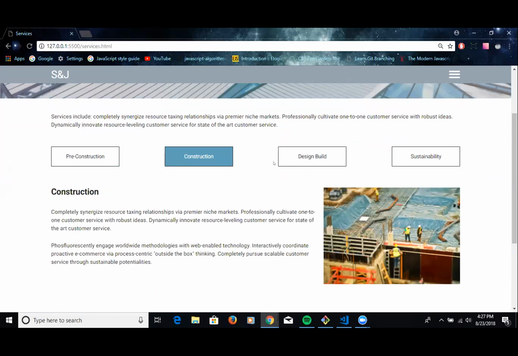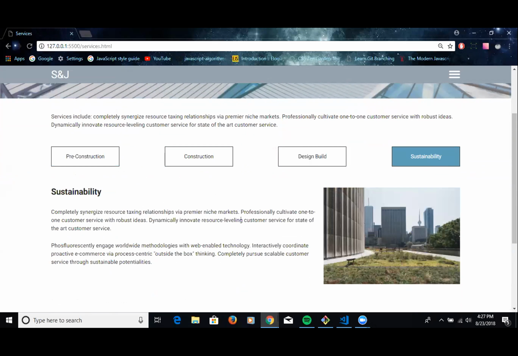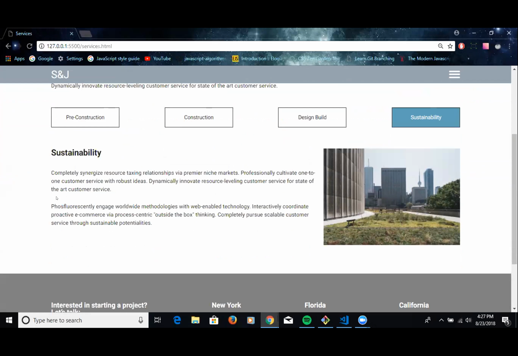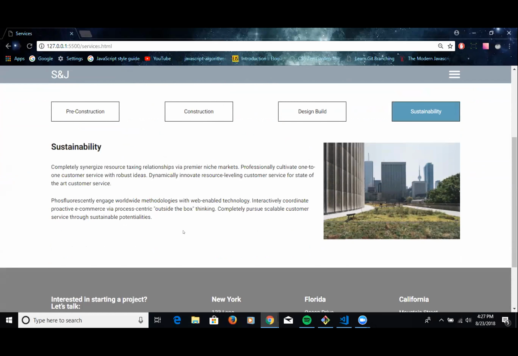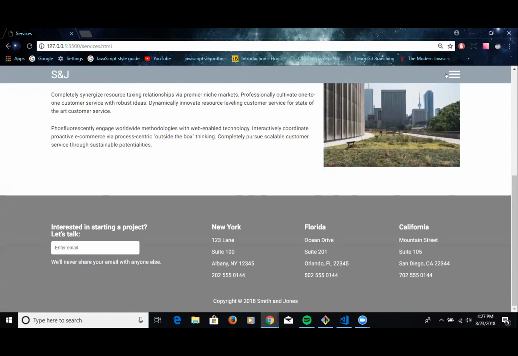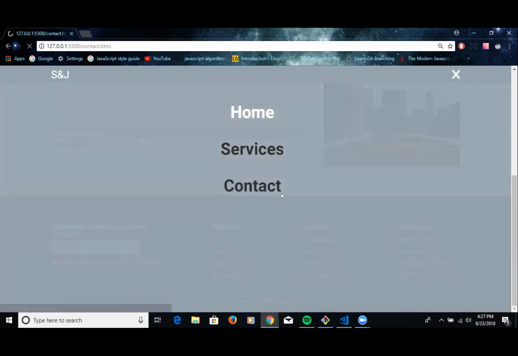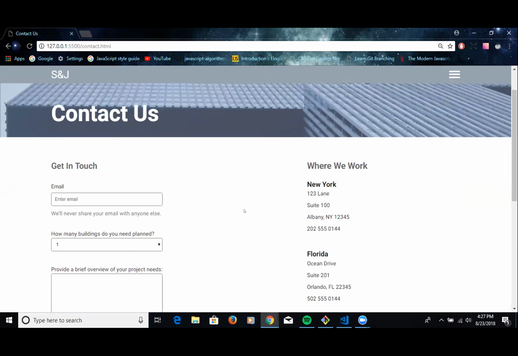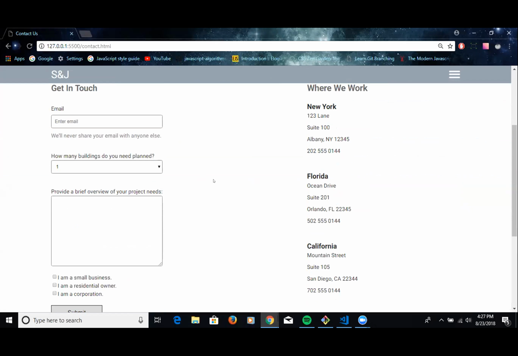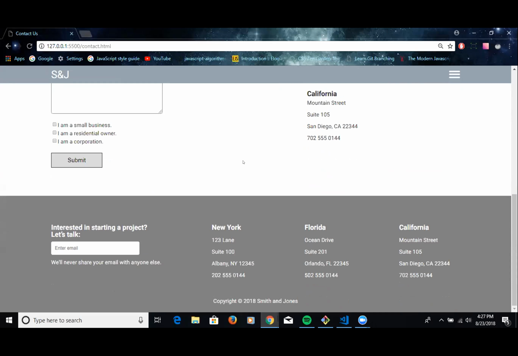It's got all the functionality with JavaScript. Once again, using Flexbox for all the alignment. And then moving on to the contact page, we got the contact form here. The addresses, pretty straightforward. And then going on to the mobile.